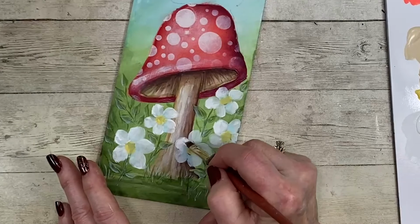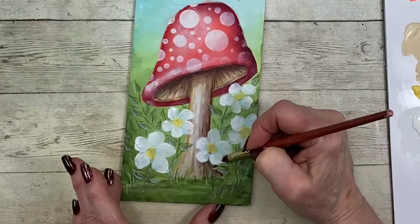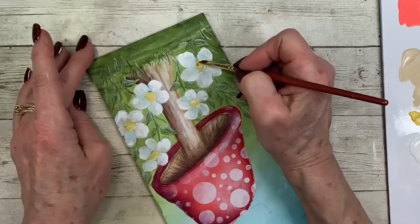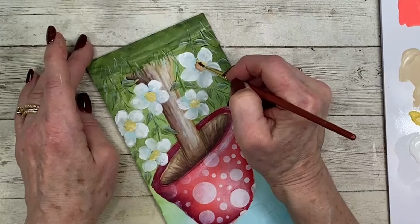Look how much brighter that becomes. Snow White tones down as it dries, so I did go back several times. Keep an eye on it. If your flowers lose their brightness, go back and just brighten them up just a hint.